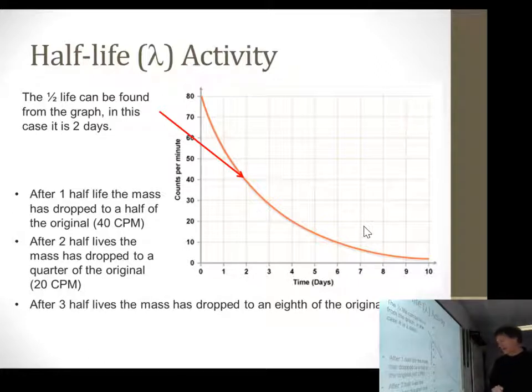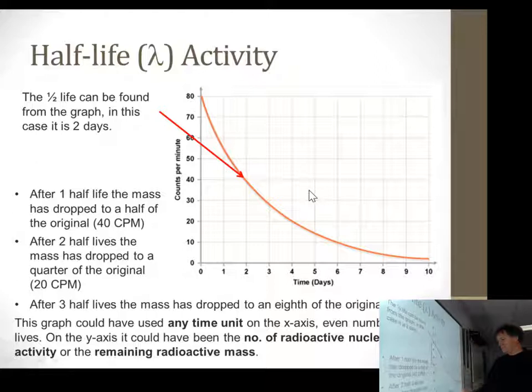Okay? After 3 half-lives, the mass has dropped to 1/8. So you can see it goes from the full amount of 1 to a fraction of a half, to a fraction of a quarter, to a fraction of an eighth, and so on. And that will give you the half-life of this particular substance as you follow that exponential curve down there.